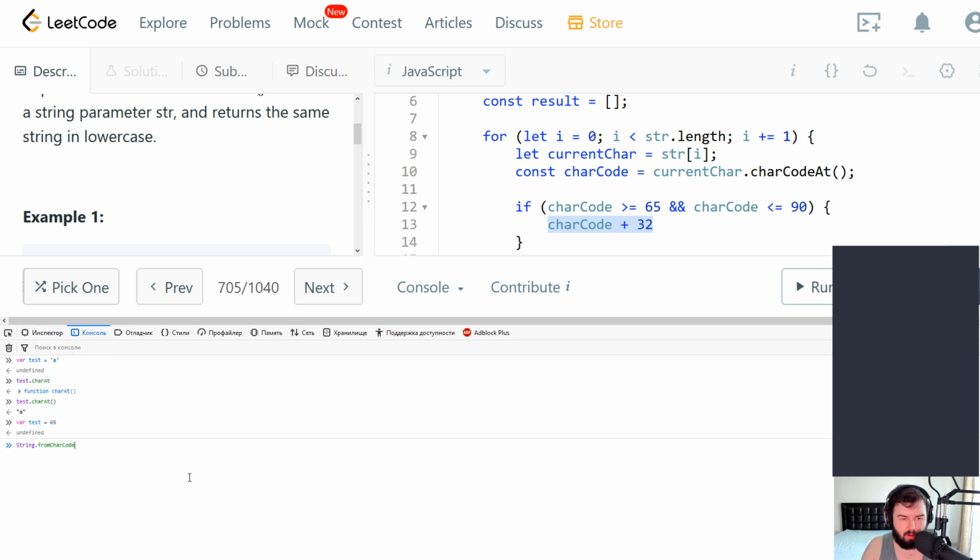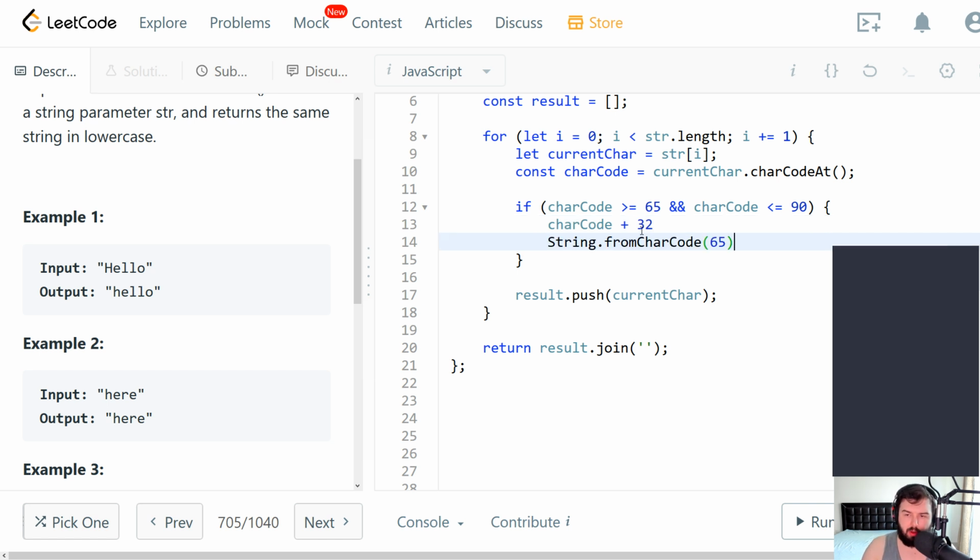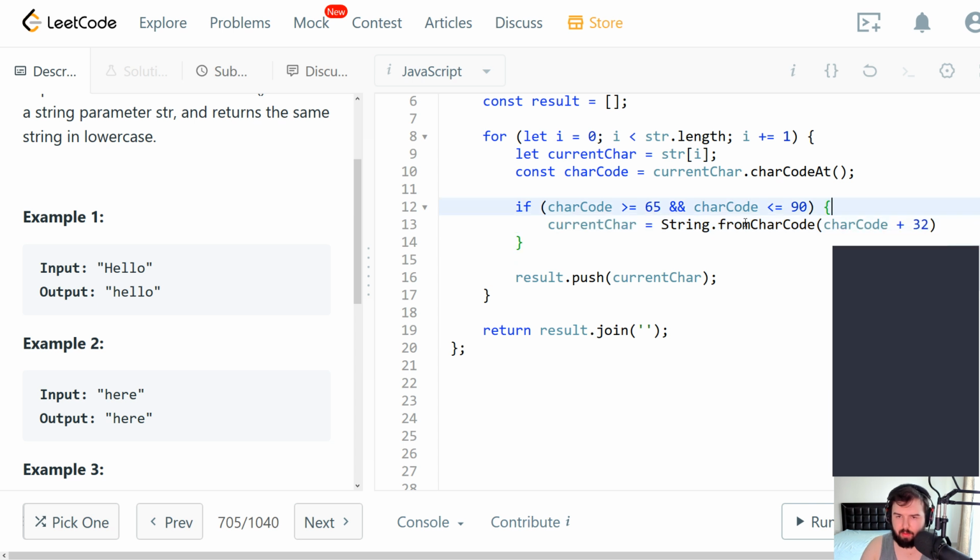We have a method called fromCharCode. Nice. Generally, you can find such things in Google. I just remind myself how it should be, so it's faster to take a look at the console and play a bit. So we have the method called fromCharCode, and we will replace our current symbol with this one.